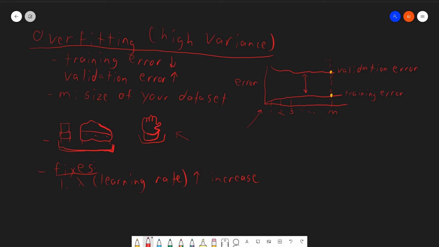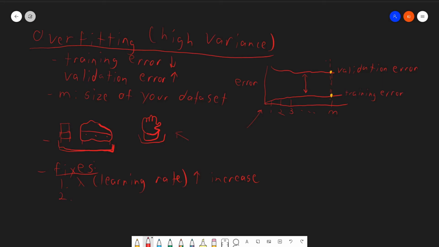Maybe increasing that learning rate as you're training it could get away from this overfitting problem. That's the first thing you want to try, because that's the easiest thing to try. Remember, as we're going through these fixes, you want to think, okay, I'm doing an iterative approach here. What's the quickest and most efficient way that I could change what I'm doing to get a better outcome? In this case, the quickest way would be to try increasing your learning rate and seeing if that gets you possibly a better result.